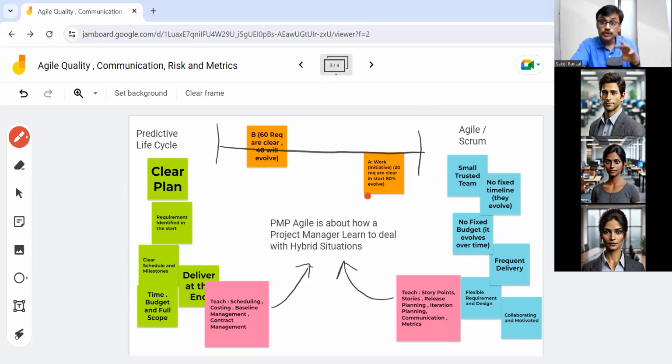Now, depending upon where your project stands, if you are working in a project B, you may need to have a very clear master plan. You need to give them clear milestones for the upcoming 6 months because it has clear requirements. But inside execution, you will work in sprints. Again, there could be a variance of 20%, but not 50%. If you are working in a stage, then you will give them high-level milestones, but the error in those milestones may be 50%. We can say dates will evolve over a period of time, but we need to figure it out as we go along. That is something we need to figure out based on our characteristics. But in the PMP exam, we learn these tools which are very useful for our knowledge.